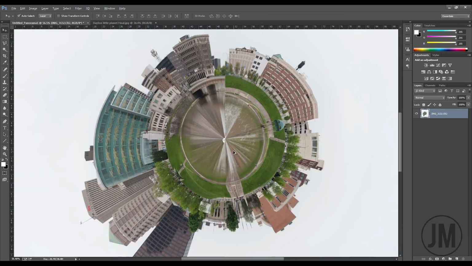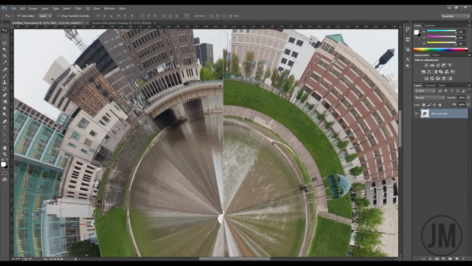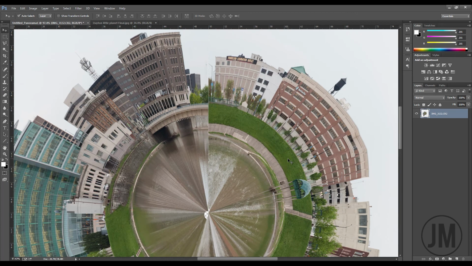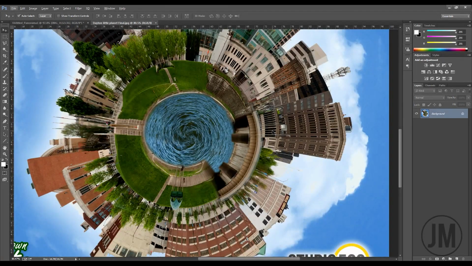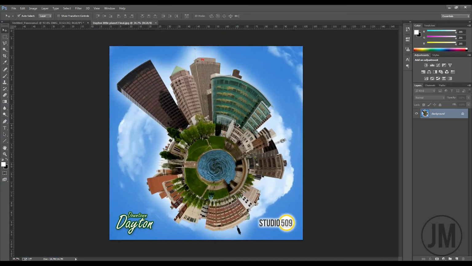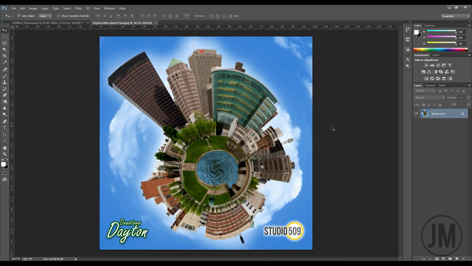Another problem we see is this right here, this line. This is going to happen no matter what. This is our seam where the two ends of the photo are butted together. And depending on your photo, it's going to be easier than others to touch up. This one is a little bit of a challenge because we are going from grass to concrete and a bridge. For the most part, this one is seamless. You can see there's a little problem. The concrete here is kind of fading out. But that's just one of the challenges of this effect, is trying to get it to look perfect, like a little world.